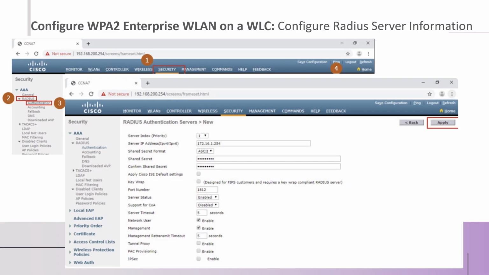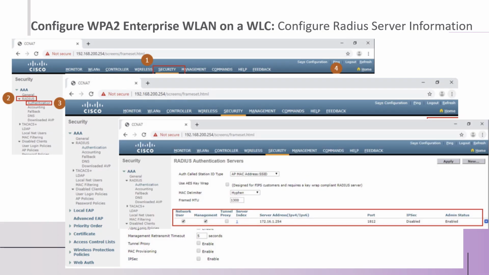After clicking Apply, the list of configured RADIUS authentication servers refreshes with the new server listed, as shown in this figure. Now we are done with configuring the information about both servers, Simple Network Management Protocol and the RADIUS server.